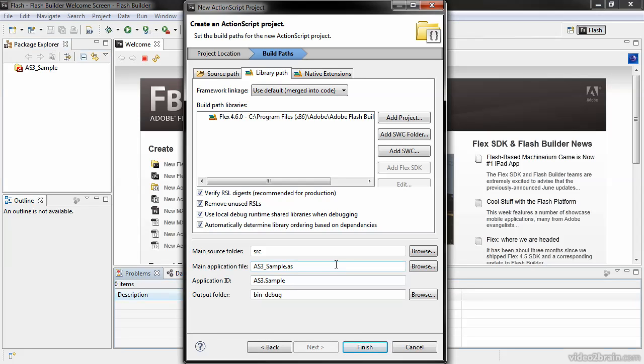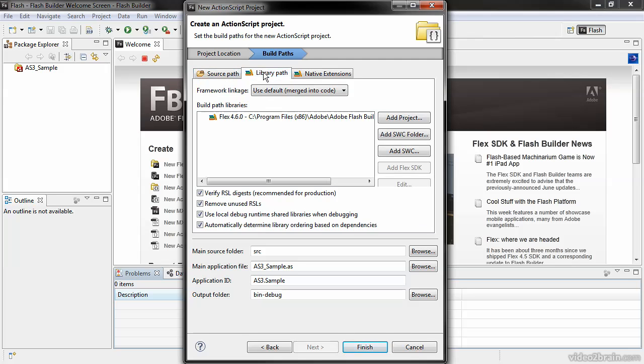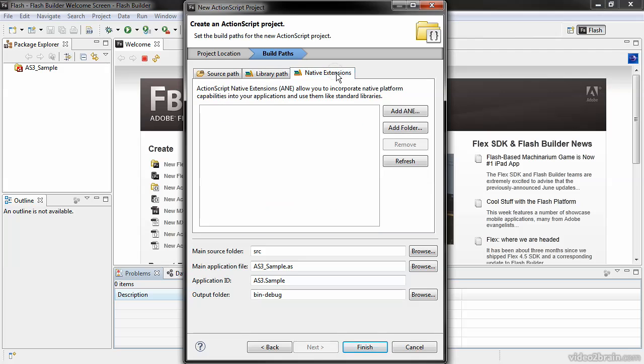And here you've got build paths. And within build paths, you can choose to include additional libraries if you want, different source files, through the source path tab up here. And you can also choose ActionScript native extensions to include in your project.